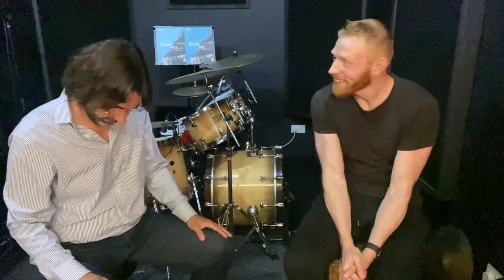Going up to grade four, we'll talk about this as well, Brown Eyed Girl. This is the most asked question in my experience across the whole of the rock and pop syllabus: I'm struggling to play fast enough. Should we talk a bit about that? Yeah, we can talk about the syllabus as well. That'd be great.